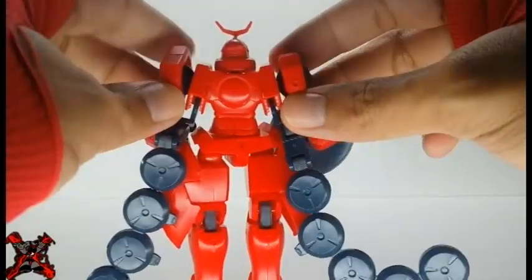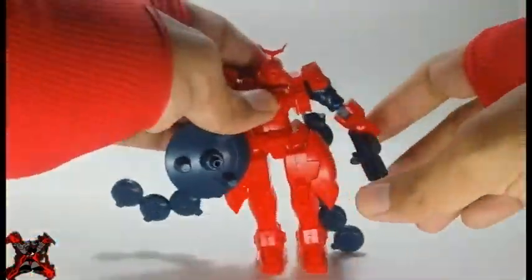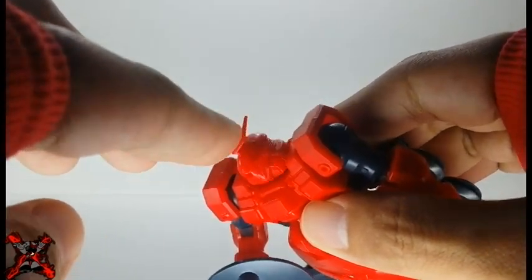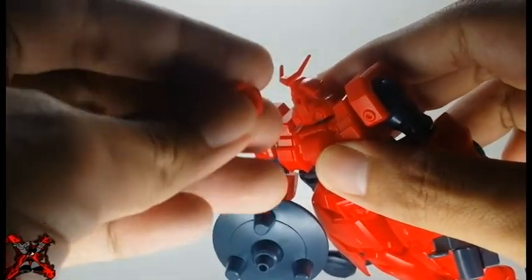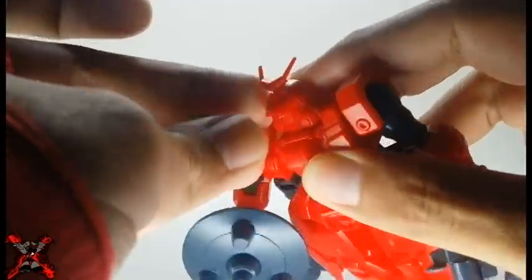The issue I had with this kit was the lack of color separation. I don't like putting stickers on my Gunpla, so I need to paint it in order to achieve the anime look. The V-Fin was also fragile, and I don't like the idea of swapping faces. In the anime, the Mercurius head mounts a cover, which I think Bandai could have easily done by having it pull out instead of swapping.